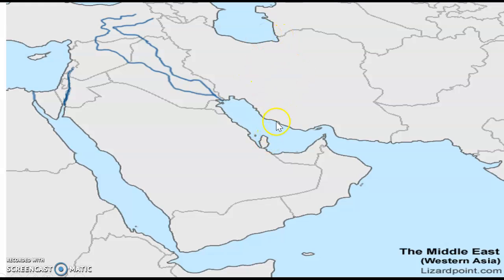Parallel to the northeast of the Persian Gulf. And that would be Iran. So people who live in Iran, they are called Persians, or they're a part of the Persian ethnic group. So the reason why it's called the Persian Gulf is because it's right along the coast of Iran, which is a part of the home for the Persian people.